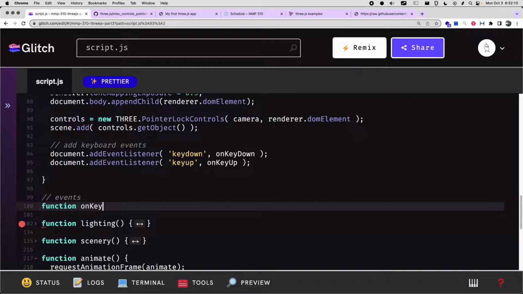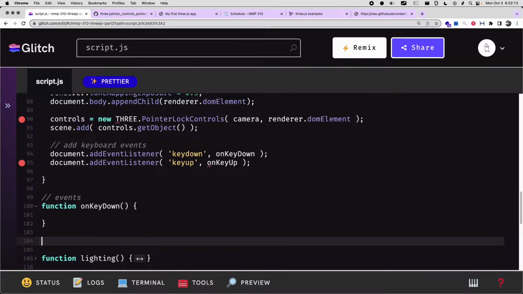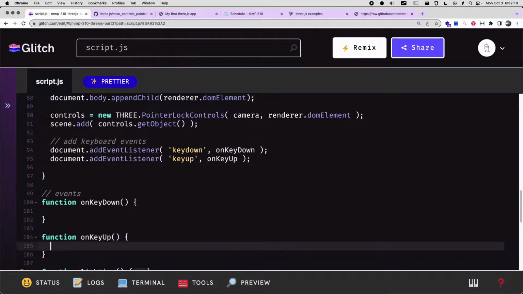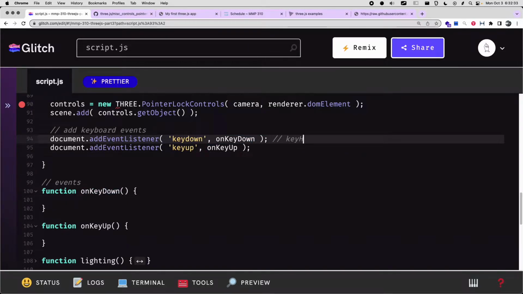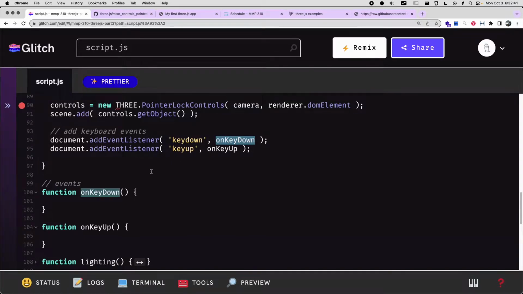So I'm going to say on key down, that's going to be a function, and on key up, that's going to be a function. All we have to decide in these functions is what key the user hit, and if they hit that key, what do we want to happen? What change are we going to make? You'll also see these things called key handlers sometimes in different examples. But this is basically just a callback function, like the callback functions we saw with our loading code. Whenever we hit a key, we're going to run this function. And whenever we release that key, we're going to call this function.